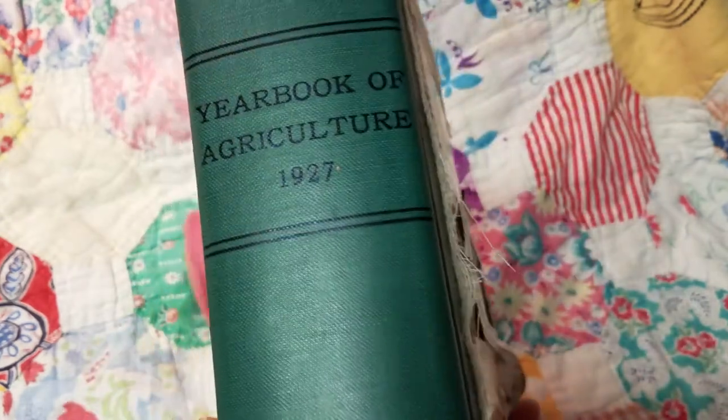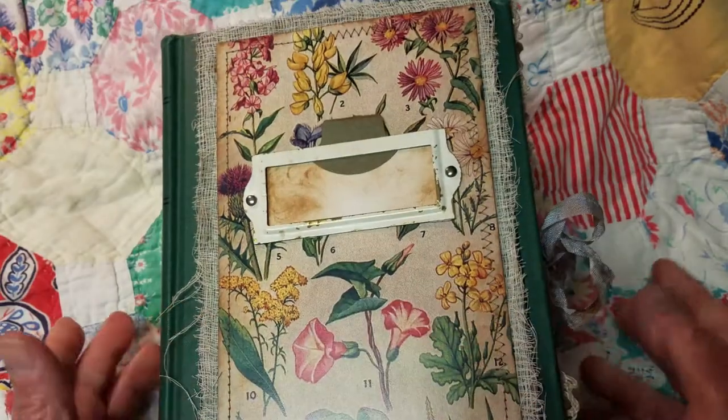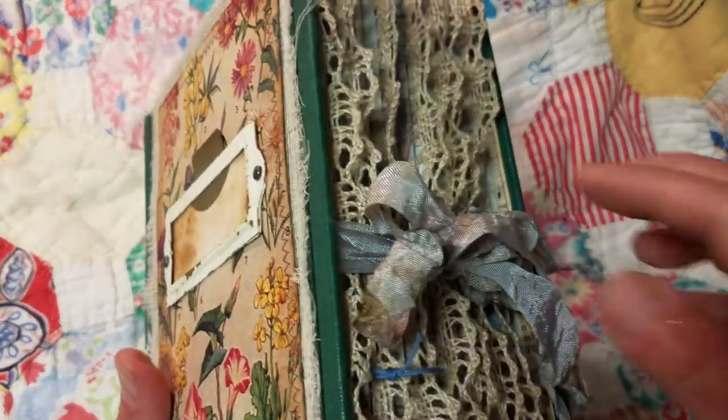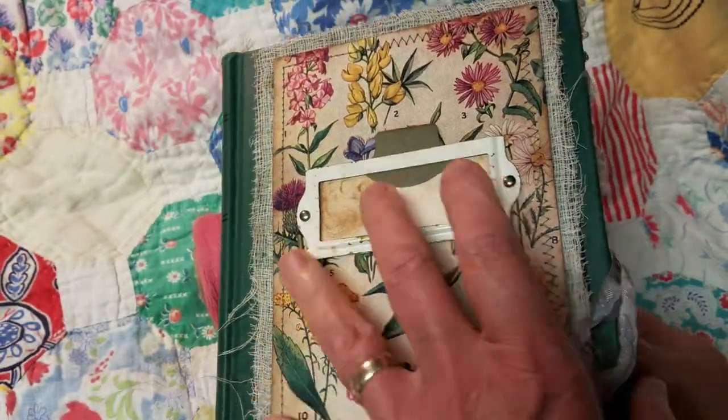It's an old yearbook of agriculture from 1927, and it's in really good shape. Some of the pages in here are from that book. So let's get started.